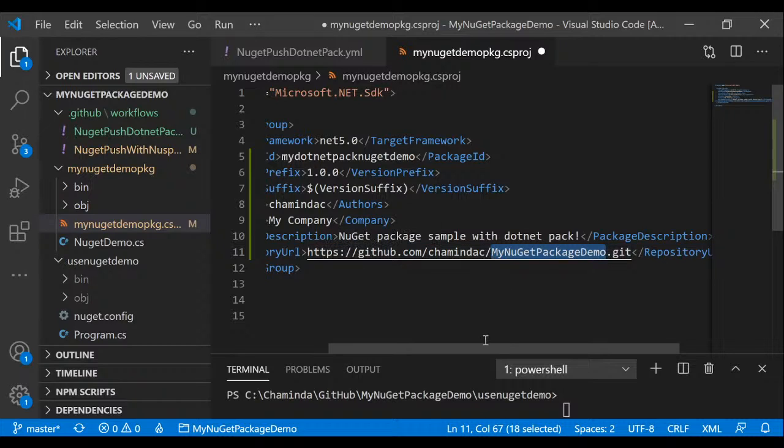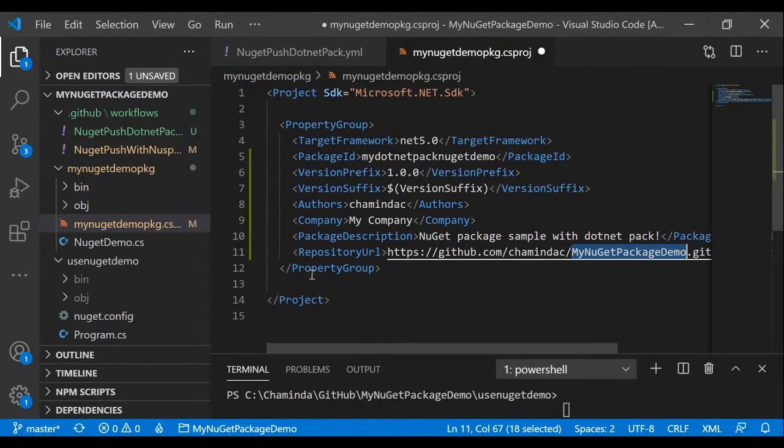But if you don't have this repository URL part, and you are building this as a NuGet package using .NET pack and pushing to the public NuGet gallery, you can do that without any problem. But if you are using the GitHub package repository, you must provide the repository URL like this. In future this will change, obviously, because I have seen some documentation saying this will be changed, but as of now we have to use this, because the GitHub package registry depends on a repository, some sort of link there. So that's why we need to provide the repository here.